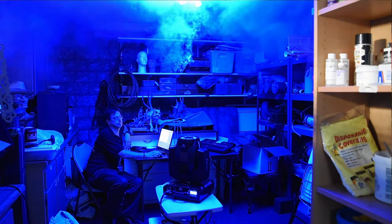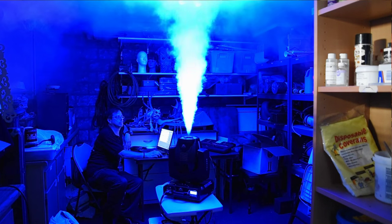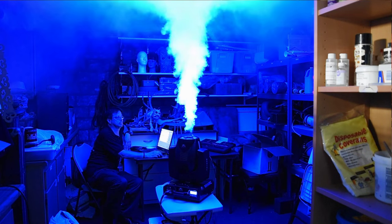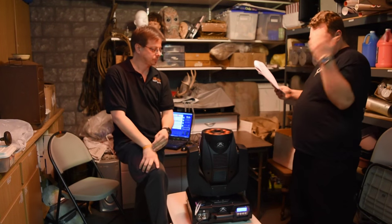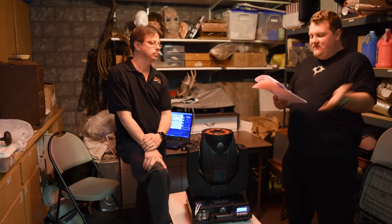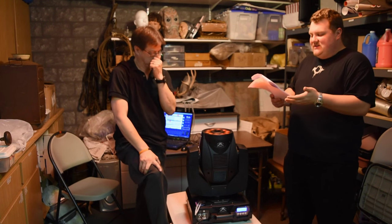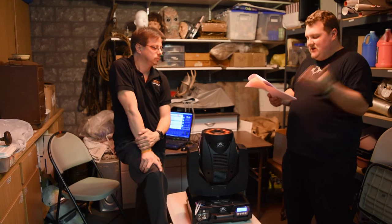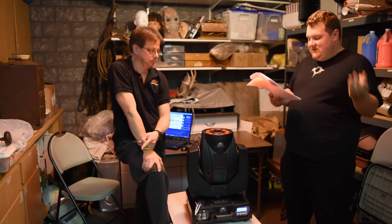You can program it to start really nice and slow, build up really big, change your lights, make it look like a volcano. Per the manual: at 100%, you're looking at 15 seconds on and a 20-second reheat time. At 50%, it's 16 on and 16 off. At 33%, 35 seconds on and 9 seconds off. At 10%, 3 minutes 30 seconds on and 3 minutes 30 seconds off.